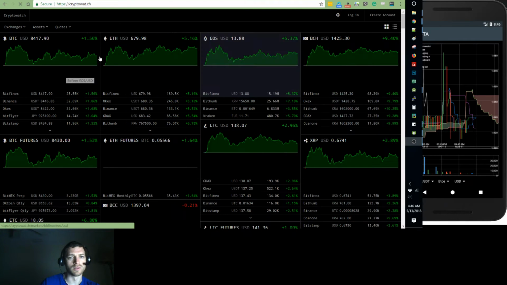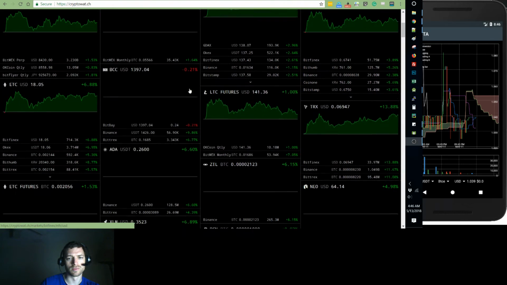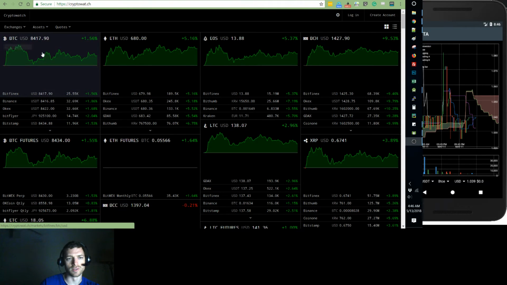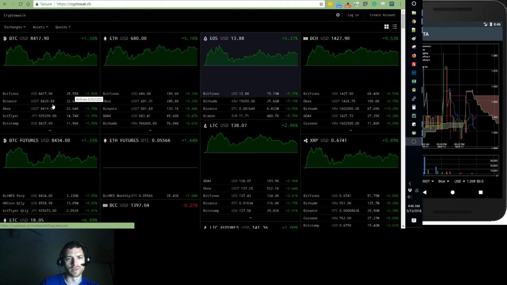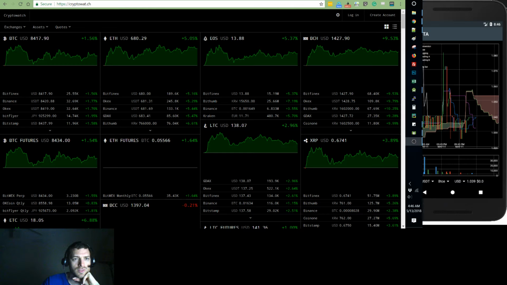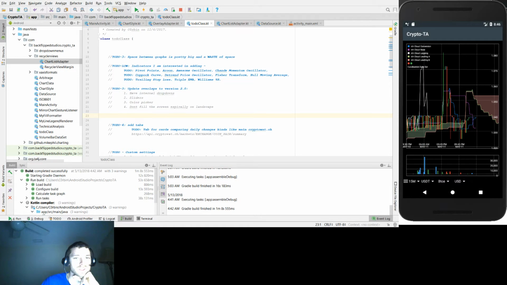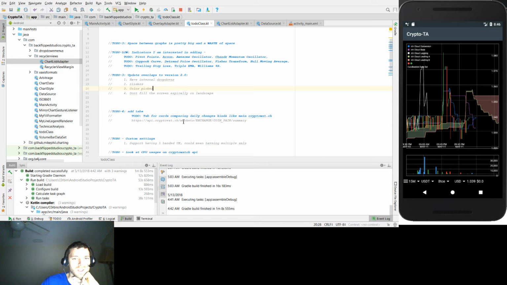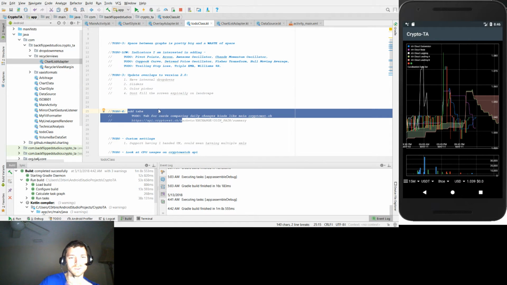Kind of like something like this. I kind of like the cards where you can see the graph, highlight the graph, and then maybe something like this. I don't know. Just an idea. So that's something to look into.